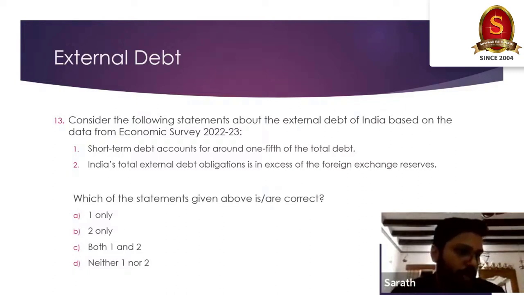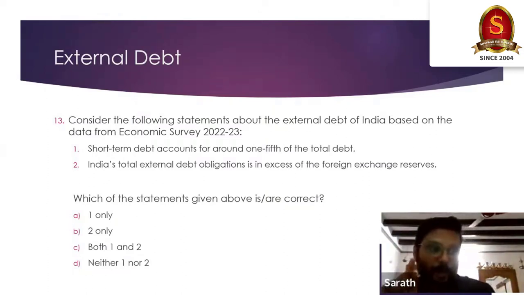Now Satish Kumar's question. Sir, but our external debt is only 10% we saw before. No, it is not 10%. It is 1%, Satish Kumar, not 10%. Of the total borrowing of the government of India, government's borrowing from outside India was only 1%. That is government's borrowing. Government's external debt is different. A country's external debt is different.